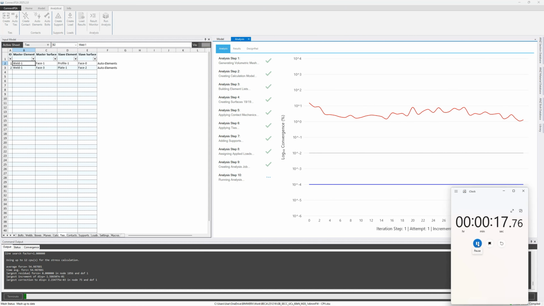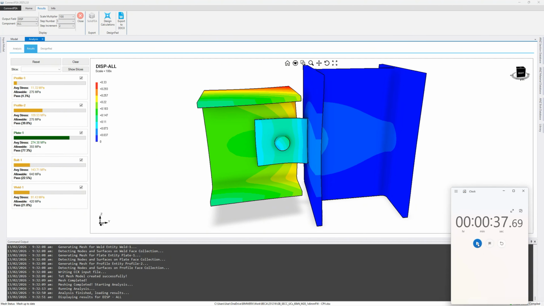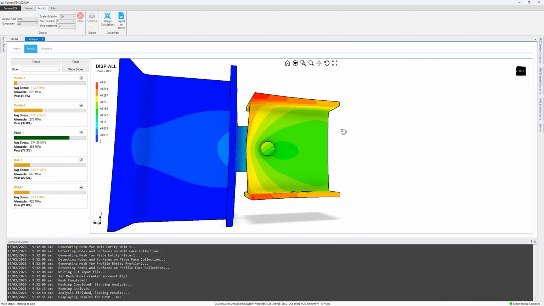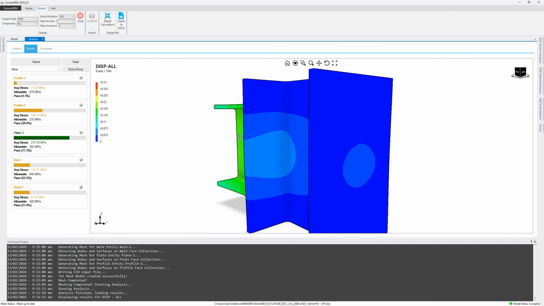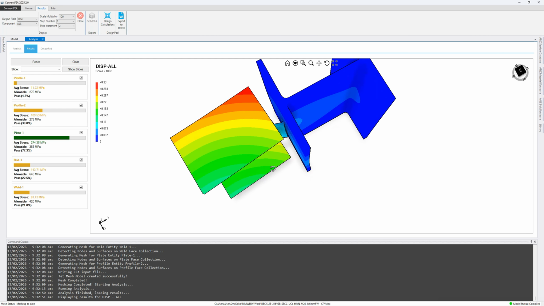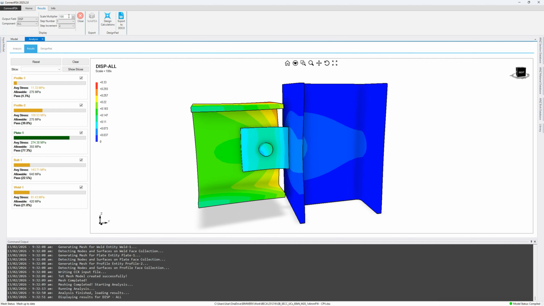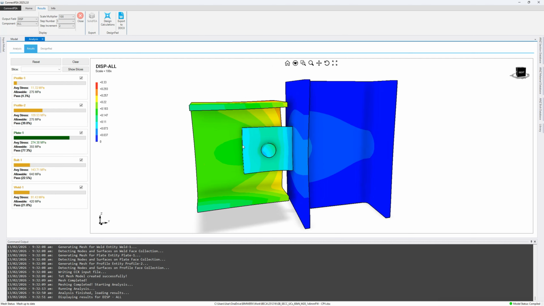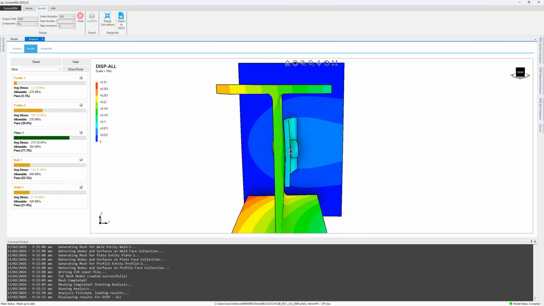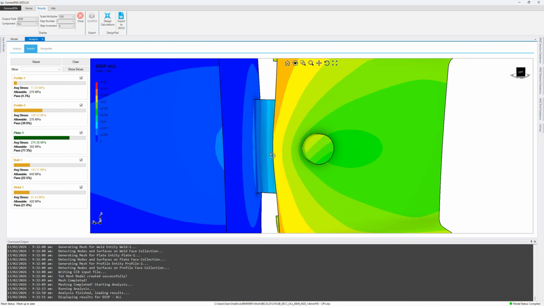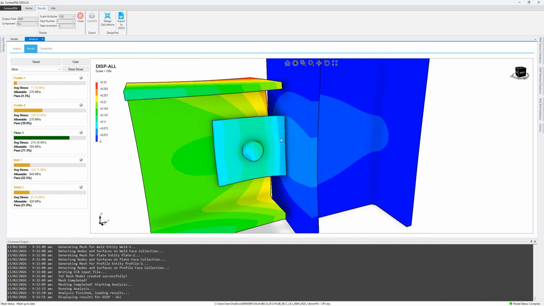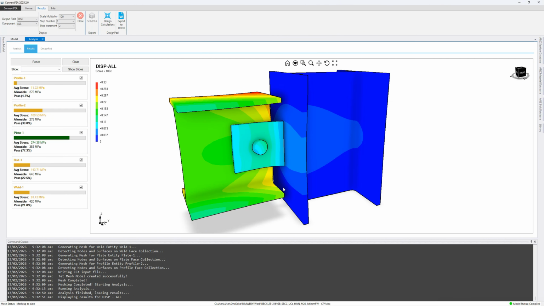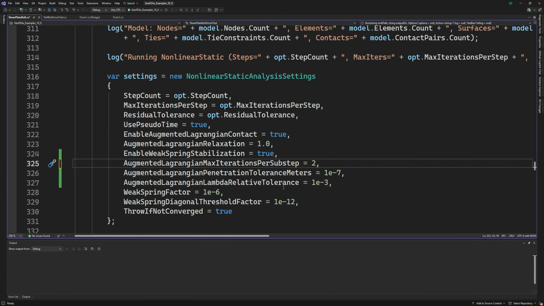I sped this up a little bit so you don't have to watch the entire process, but it runs fairly quickly, just under 40 seconds, like 37 and a bit seconds. So let's call it 38 seconds. And from this we can see we've got our output, so that's a displacement on the entire connection model. We can of course isolate that, but we'll do it later. And you can see at the top there we've got a scale multiplier of 100, so this is exaggerated 100 times. But okay, that gives us a good reference benchmark.